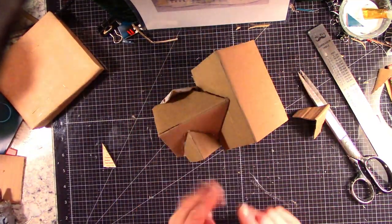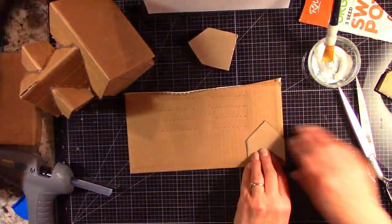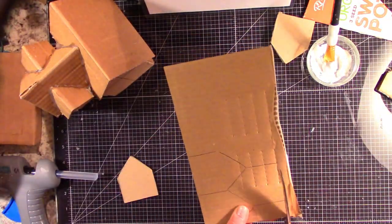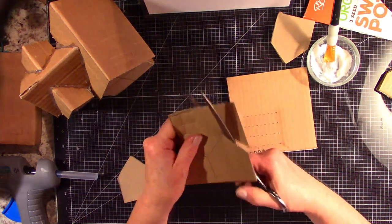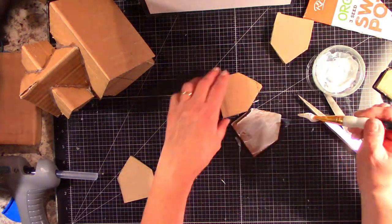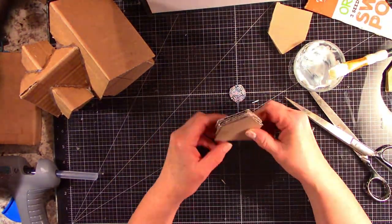Next, we're going to create the front door facade. I put 3 layers of cardboard to create the thickness of the front entryway. I covered it with postal tape. I did the same with a smaller version for the smaller section of the house.